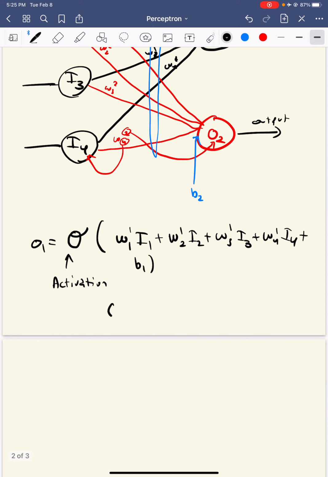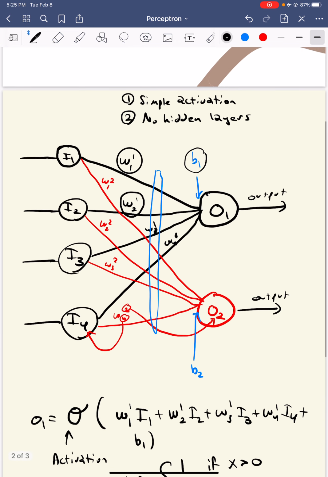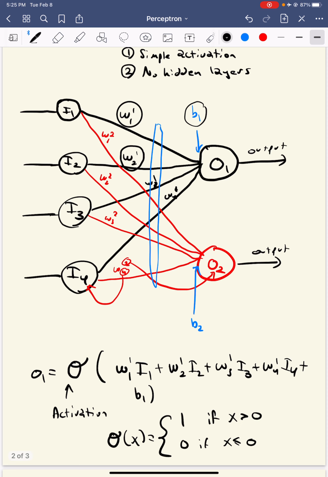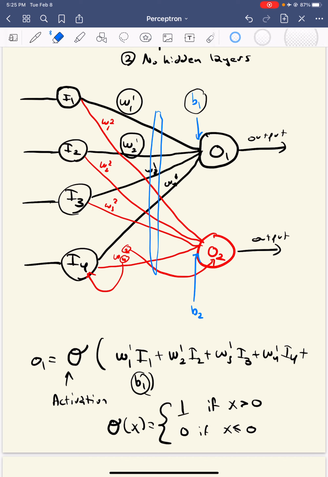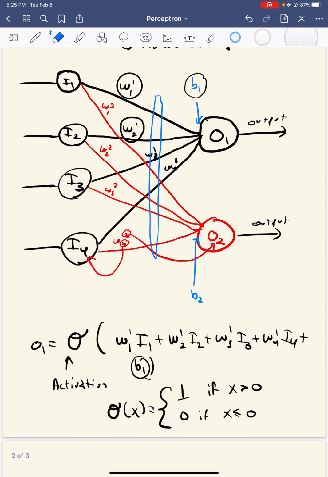Now in this case, your activation function sigma of x is very simple for a perceptron. It's just 1 if x is positive, and it's 0 if x is 0 or negative. So that's what this B1 is basically doing. It allows you to shift it. If you want the right answer to be -1/2, then you shift your bias by 3/4, because then -1/2 plus 3/4 is going to make this positive. And so that's what the bias term is really doing there.